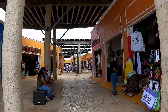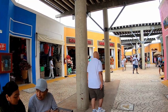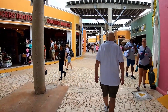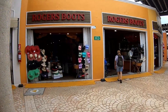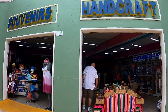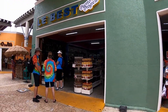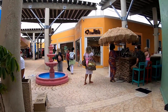See more t-shirts, you've got the pharmacy, more shirts on that side, Rogers Boots. If you need a new pair of boots or any kind of leather products, they've got it there — belts, bags. Of course you've got your jewelry store. More tequila — never a lack of tequila in Mexico.